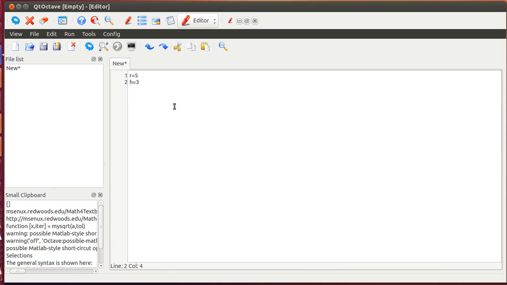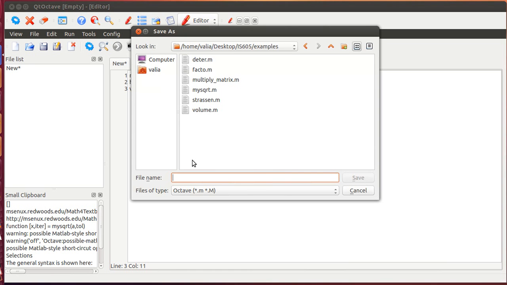Now compute the result using the formula and store it in a variable v. Now let's save the file, give it the name cylinder volume.